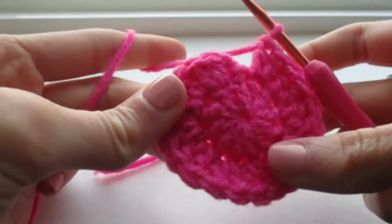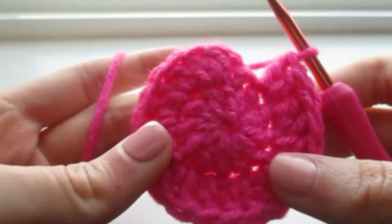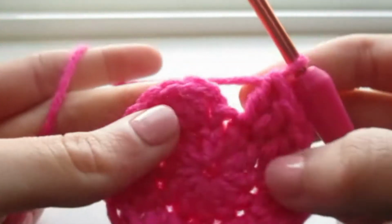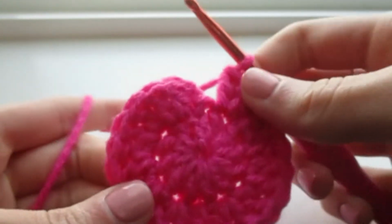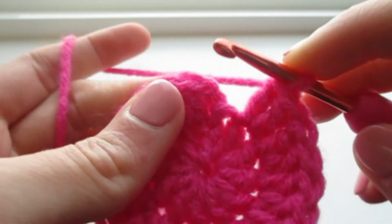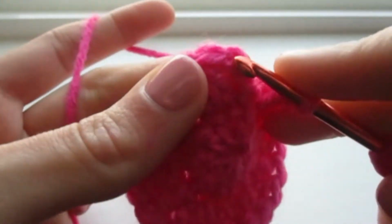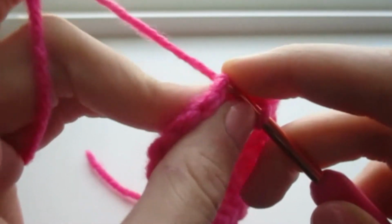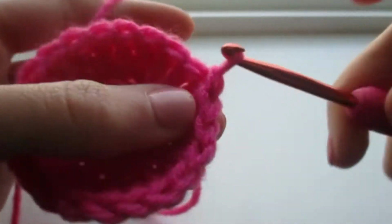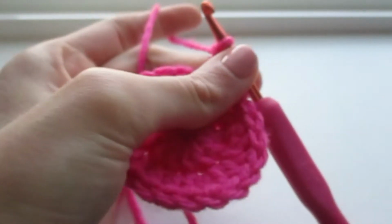At the end of round 2, you should have 21 stitches. This is not including the chain 2 because that chain 2 does not count as a stitch. So just count from here to here, and if you have 21 stitches, then you have the correct amount. So after finishing round 2, we're going to slip stitch to the top of our chain 2. Then we'll chain 2. Then we're ready to start round 3.